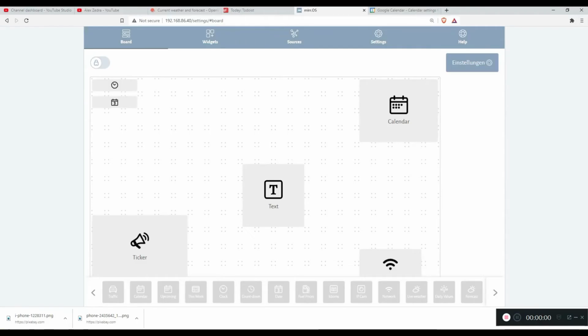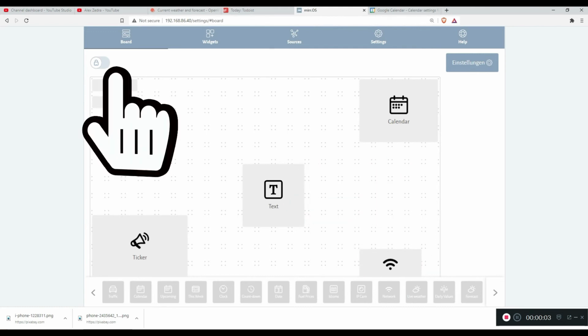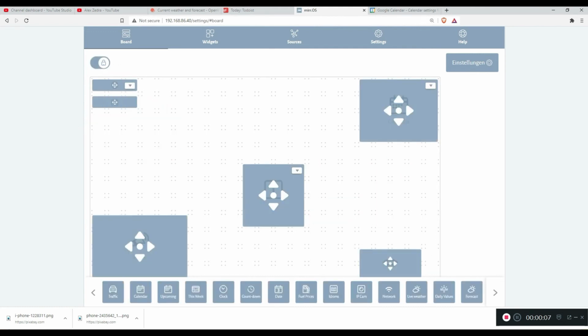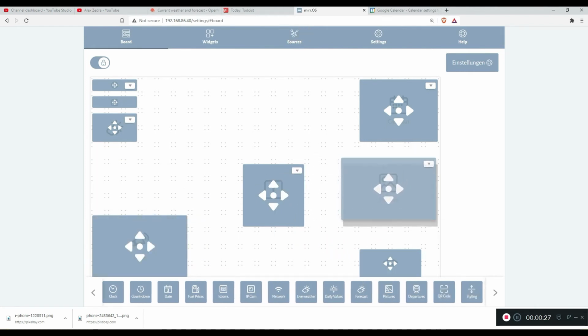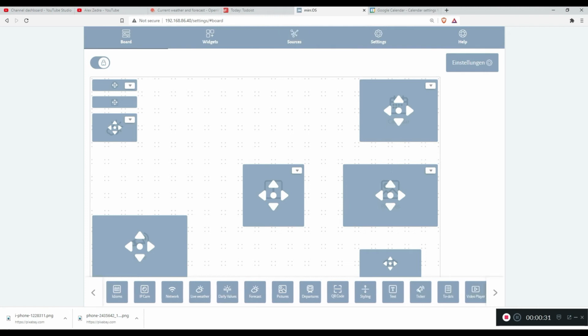When you look at the bottom of the screen and you see all these widgets and you wonder why they don't appear to be active, it's because they are not. To activate them, you need to toggle this lock switch and you can see the colors change. Now they are activated. You can drag any of them to the main window to make it available. I am going to add live weather, pictures, and video. And I will just move them around and place them where I like to have them.